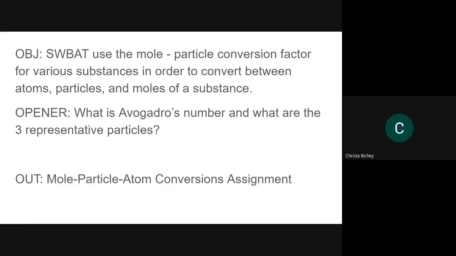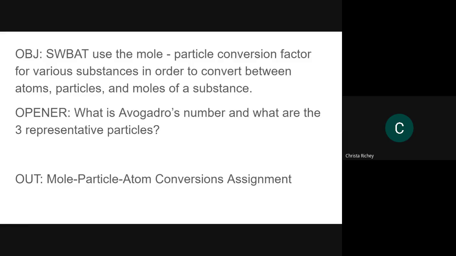There are three particles that number would go with. What are the three little bits that we deal with in chemistry? Three itty bitty bits we deal with in this class. Not as small as protons and neutrons, a little bigger than that. Those are elements. What is the smallest part of an element that still has its properties? What do we call these things? Atoms. The smallest particle of an element is called an atom. So that's one of the three particles.